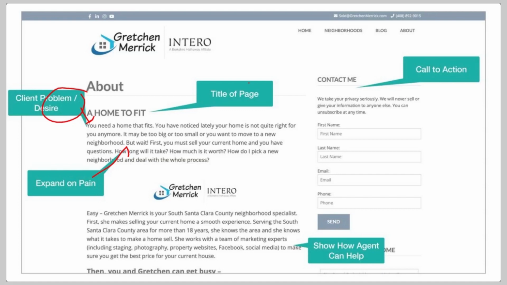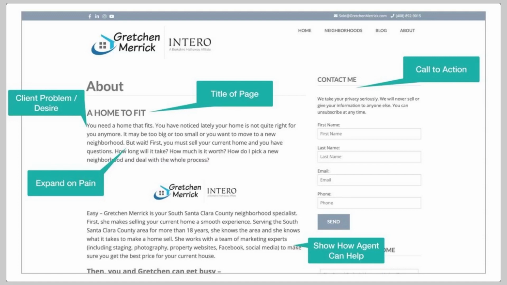So what that's doing is identifying that problem or that initial desire or interest, and then expanding on that. And that's marketing 101 or copywriting 101: you start with the client, you start with the reader first, and you put what they care about, what they're thinking about, what challenge or issue they have, because people start to self-select.